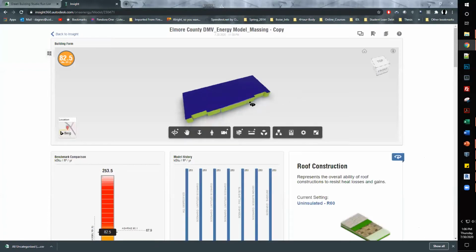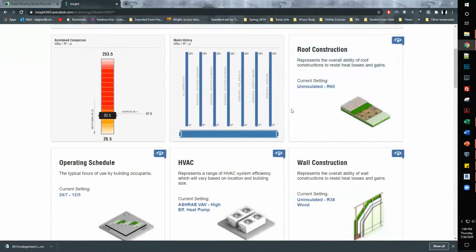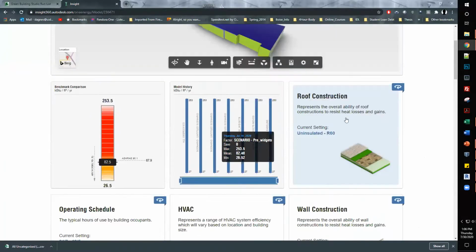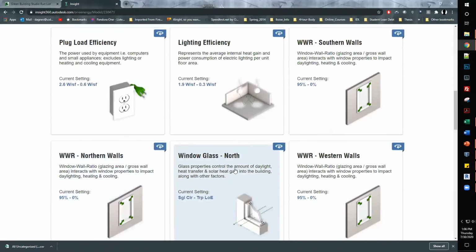So the EUI range is, in my opinion, within tolerance and an acceptable margin of error because it is a jumping off point. On this one, I purposely set the lighting lower and purposely set the roof construction to be uninsulated, so it would pop up first, just testing if you could influence how the widgets are organized, which you can.